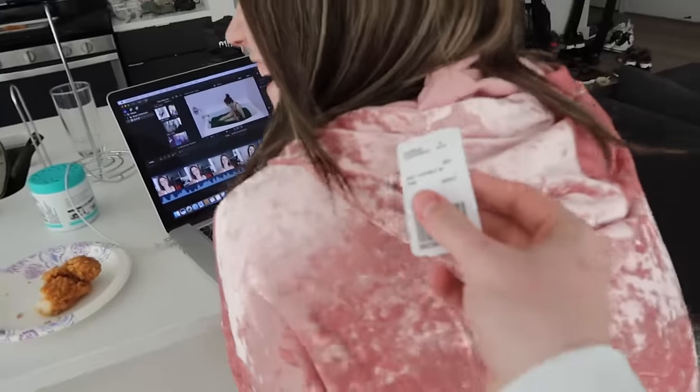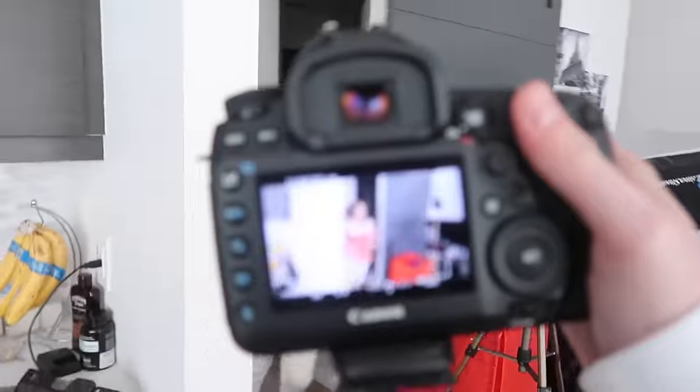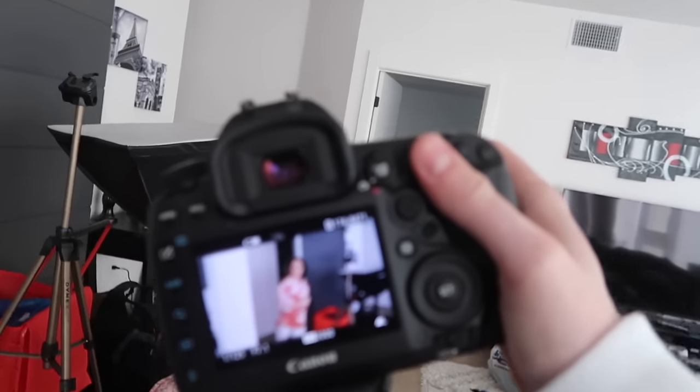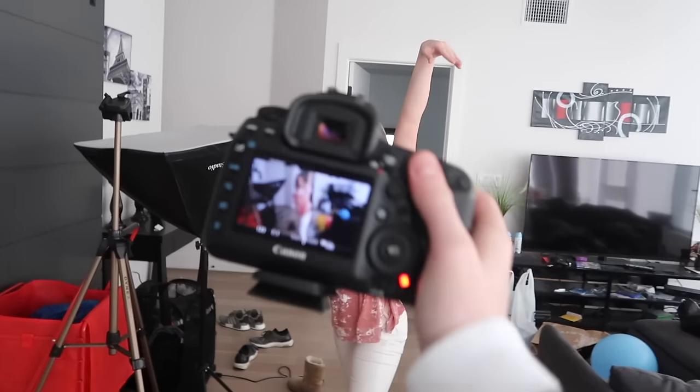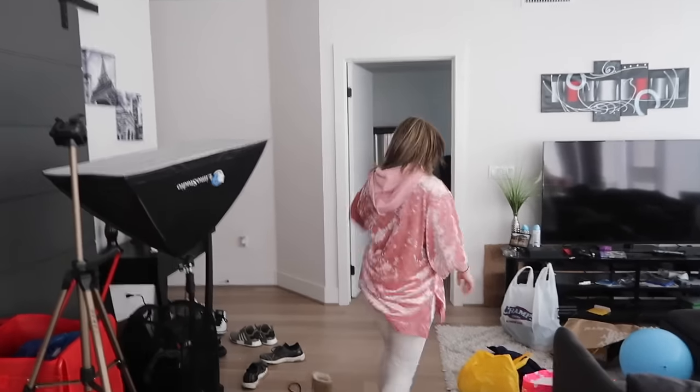I just look at Lizzie and look what I happen to see. She's still got the tag on the clothes. Oh, work it girl, work it. Oh wow. Photo shoots be like.